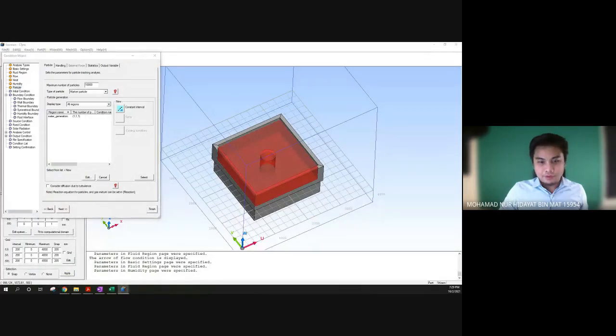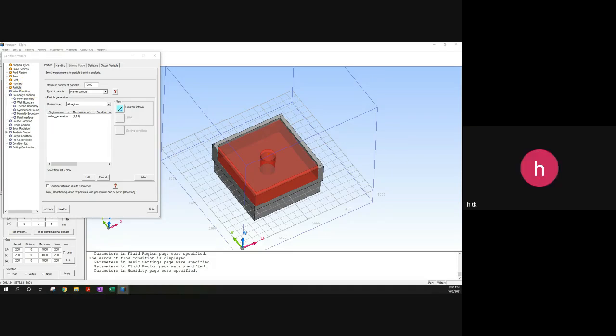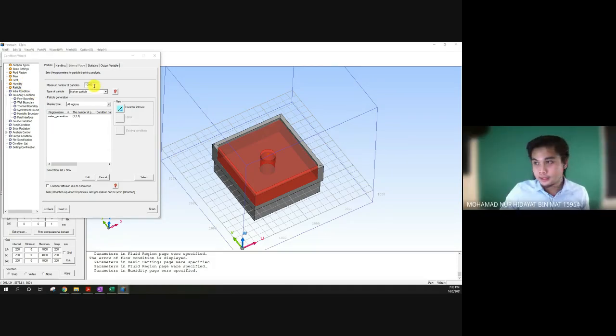Alright. So remember that your particle represents the water. So you need to know the number of particles. That means the droplets of the water from the fountain. For example, I want to make it one million droplets. You can assign 1 million or 999, infinity also can be done.